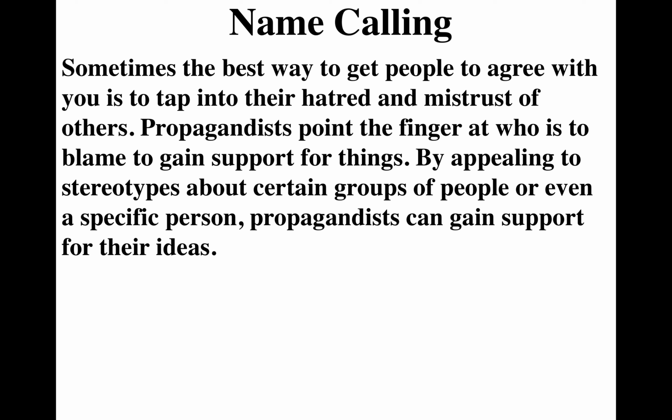Next up, this is our last one. It's name calling. Sometimes the best way to get people to agree with you is to tap into their hatred and mistrust of others. Propagandists can point the finger at who is to blame in order to gain support for things. By appealing to stereotypes about certain groups of people or even a specific person, propagandists can gain support for their ideas. If you know that everybody hates or dislikes this particular group, and you can make something about why they should be hated, that's going to be a popular message.